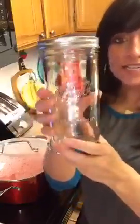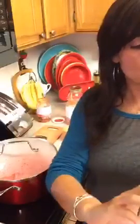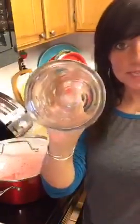If you freeze this, make sure that it's completely cooled before you put it in there, because you might get some buildup of some of the heat and the freezing process, and it might pop your lid off or crack your jar. So just make sure that it's completely cooled when you do that.